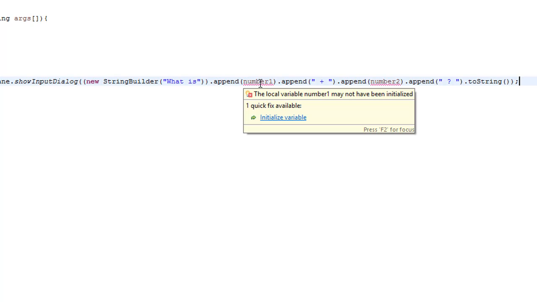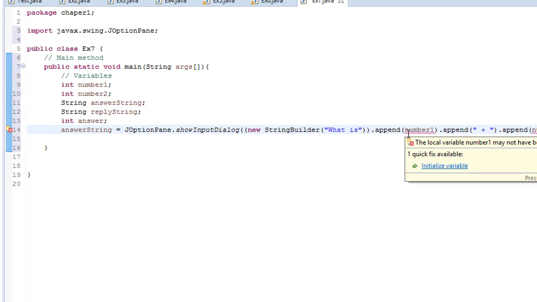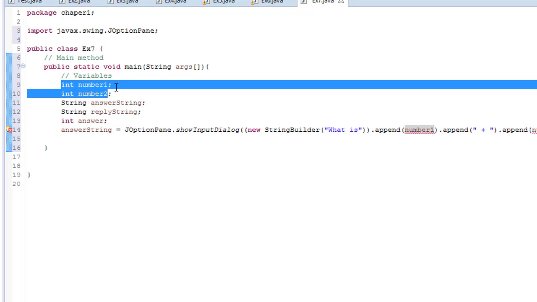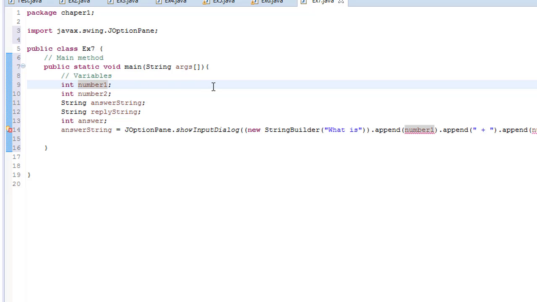Now these are complaining. They say the local variable number 1 may not have been initialized. So we have to initialize these local variables here, and here is where I was trying to describe that we need to change these.